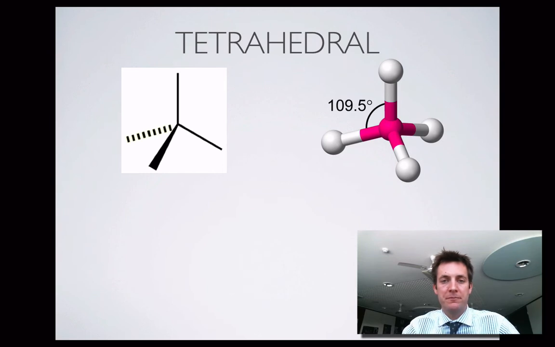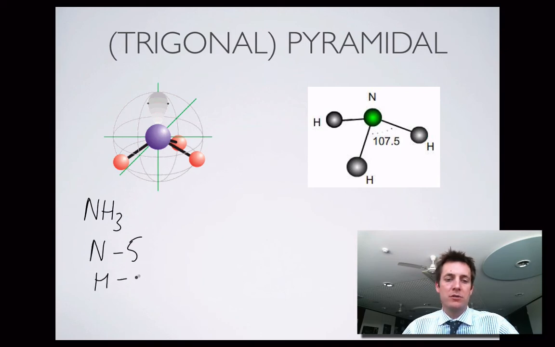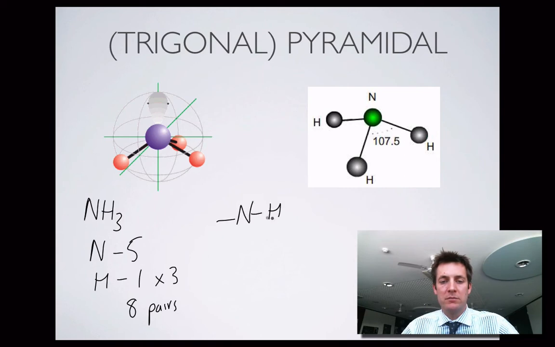Okay, moving on. Let's have a look at an example of a trigonal pyramid. A common one is the one that is drawn here, and that's ammonia. So let's look at ammonia. Ammonia has nitrogen, which is in group 5, and hydrogen, which is in group 1, but there's 3 of them. So there's 8 electrons. Once again, we're going to join all the atoms to the central atom using single bonds. We're going to fill all the outer shells of all the atoms. Hydrogens are done because they can only hold 1 pair.